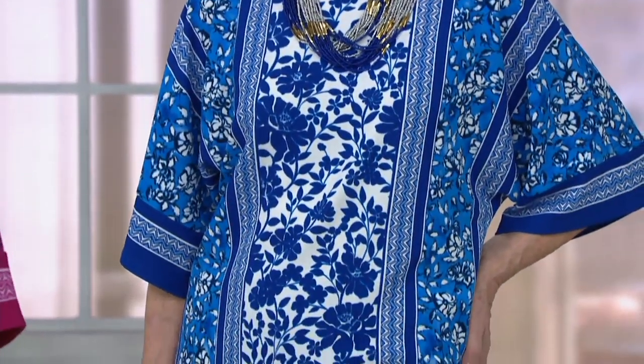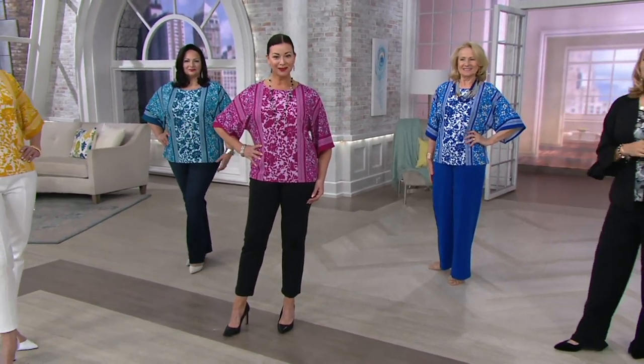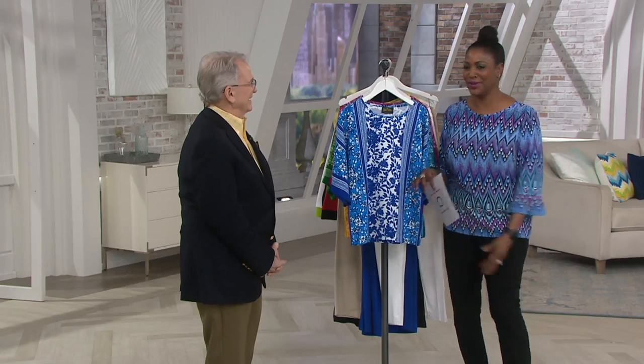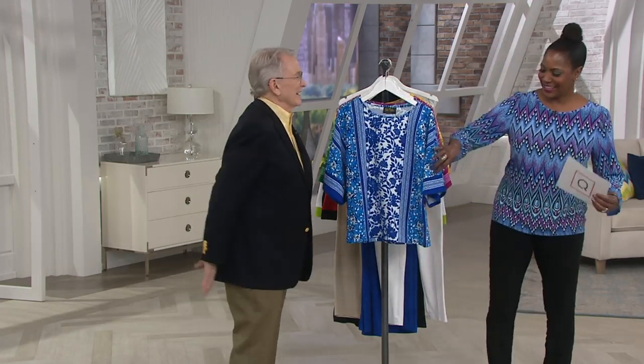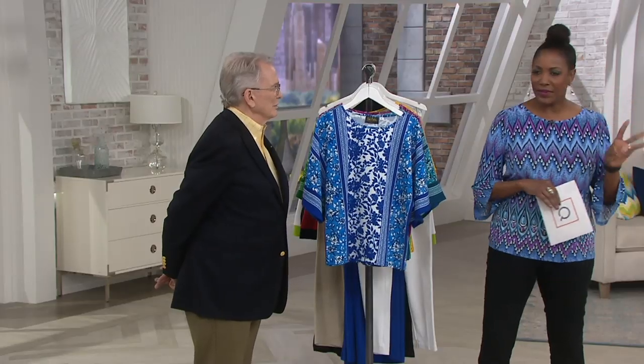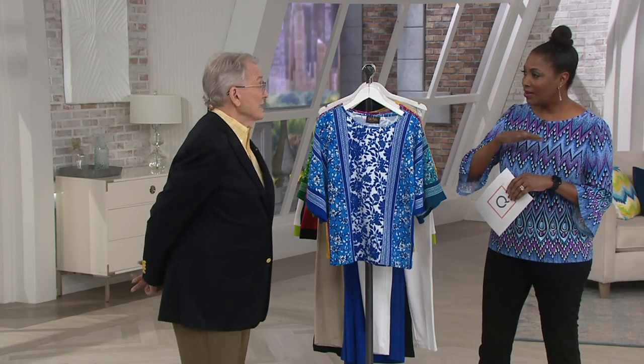Look at Maria — we could send her anywhere, particularly on a cruise. And the Lewis necklace they all have on is just gorgeous. You know, you're talking about showers and Bob said fortunately everybody he knows is too old for that, but then there are the grandkids. One of the biggest ahas this year was when Mary Beth had a shower for her grandbabies — it was so fun. So you need these pieces. My daughters have three friends getting married this year — they're all dropping like flies.